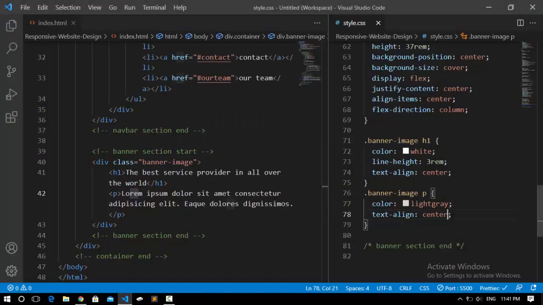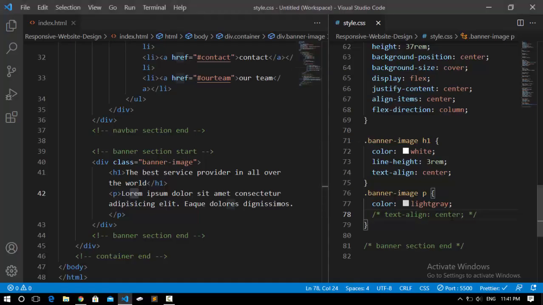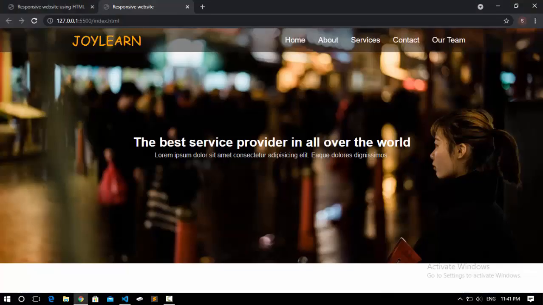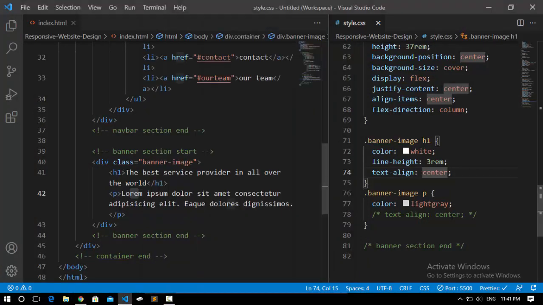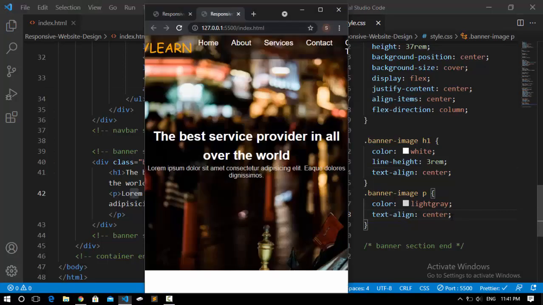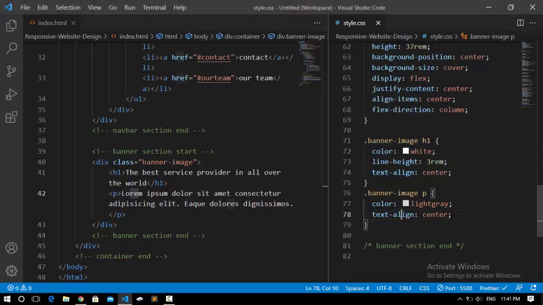Why did I put this text align to center? If I don't pass this, you will see that there's something wrong. If I don't pass that text align to the center, let me decrease its size. You'll see that these came at the left side of the web page, but you want it to be at the center. I'm going to get rid of that comment, and you will see that now it's in the center. And that's the same for the H1 tag too.